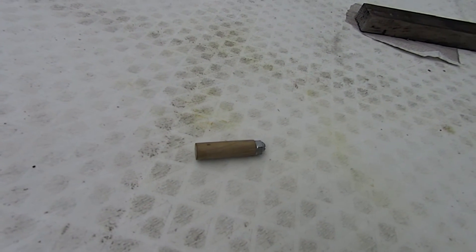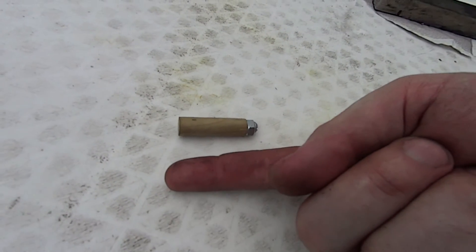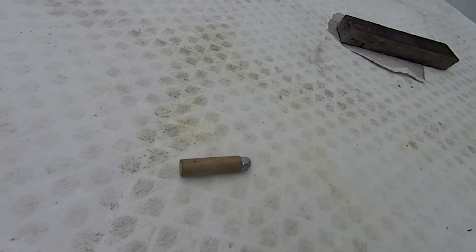Hey guys, it's getting dark here so I'm going to make this quick. Today I'm going to be firing off one of my little homemade bullets — more or less it's just a dowel with a wood screw and a nut on the end of it. I'll try to give you some scale — I actually don't have measurements off the top of my head, it's probably like a two inch dowel. I'm just going to fire that at a laptop. I've got everything loaded up here at about 520 PSI, going to try firing with both hands while holding the camera. I also have the slow motion setup out there so we can hopefully get a cool picture of what it's doing when it hits the laptop. If you notice there is already a mark on the laptop — I actually shot a bolt through it a couple days ago. Didn't end up filming that, just wanted to mess around a little bit. Let's get to shooting.